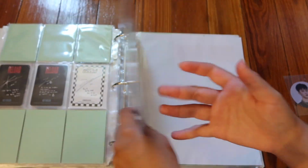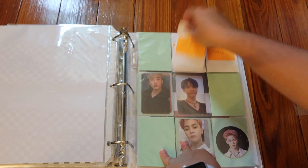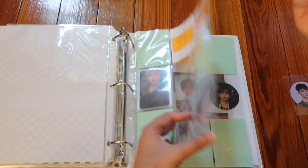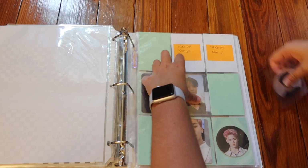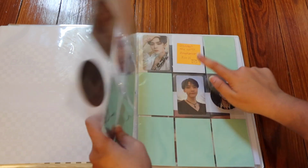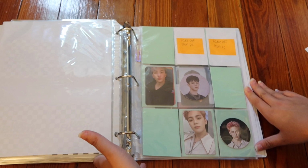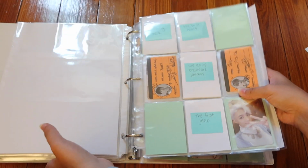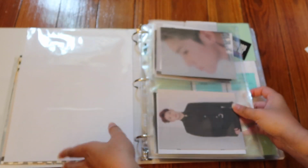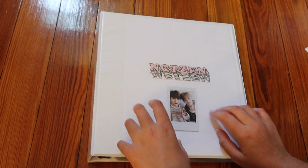And then we move to Kun. So for Kun, we have one card. I think it's this one. I don't know what happened. I had a trade lined up for his Awaken the World circle card, but it never came. So I'm not sure exactly who I traded with either, so I don't know what goes on, but Kun is almost done. I just need that circle card, and then I need his takeoff, but takeoff's obviously harder to find, so I'm not too picky with it. But yeah, that is NCT. Slow updates, of course, but honestly, my NCT collection is not that bad either. A lot of it's on the way, so that's pretty exciting. So yeah, let's get into the next binder.